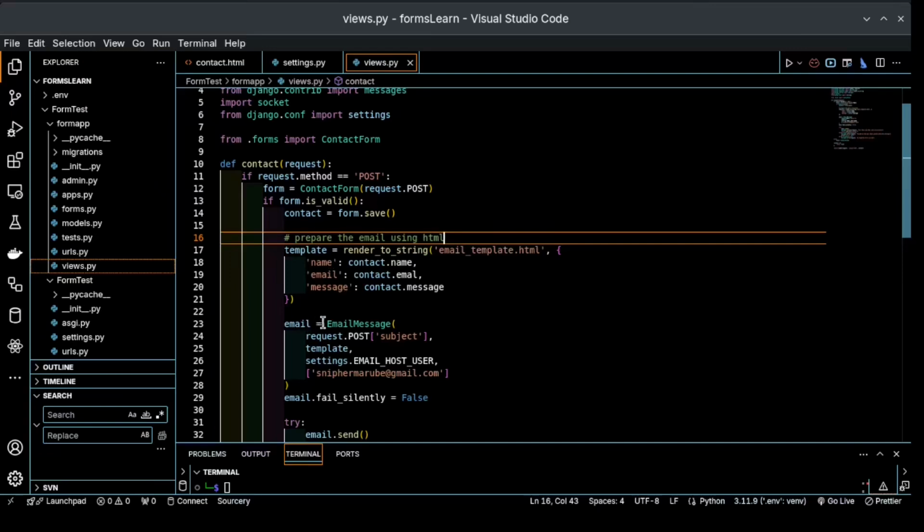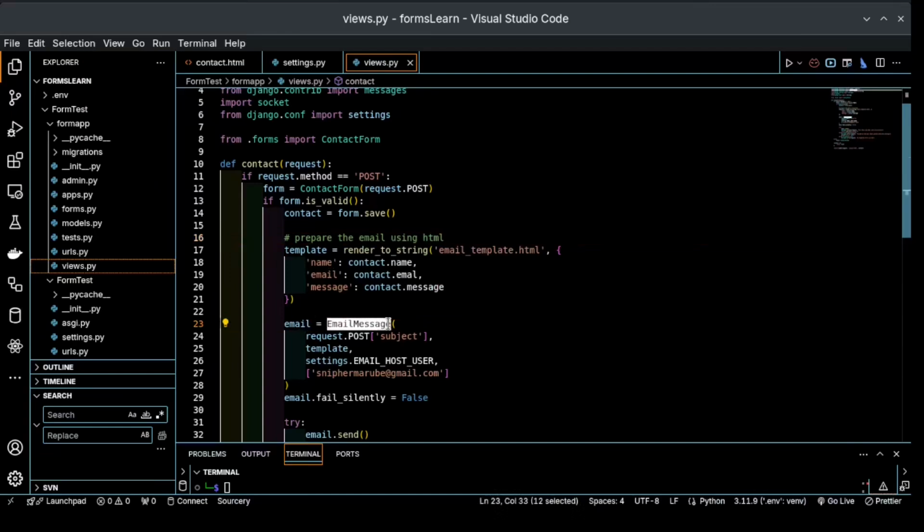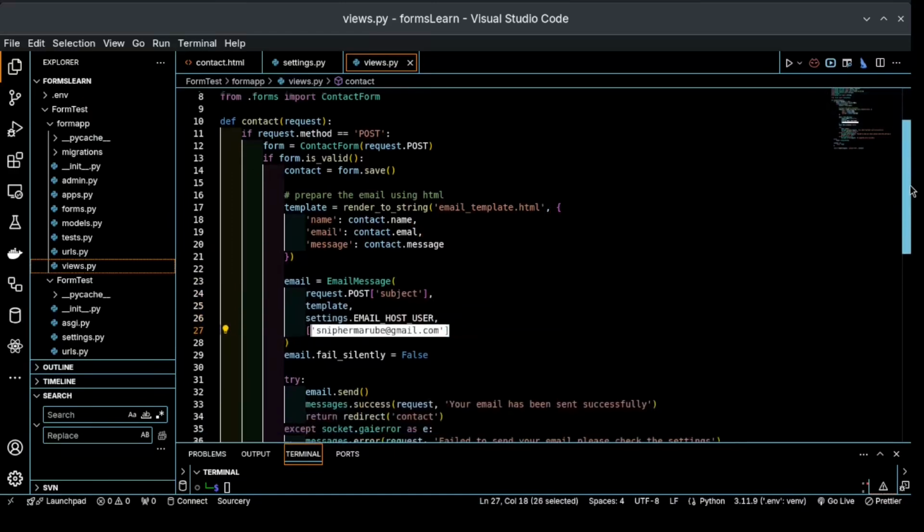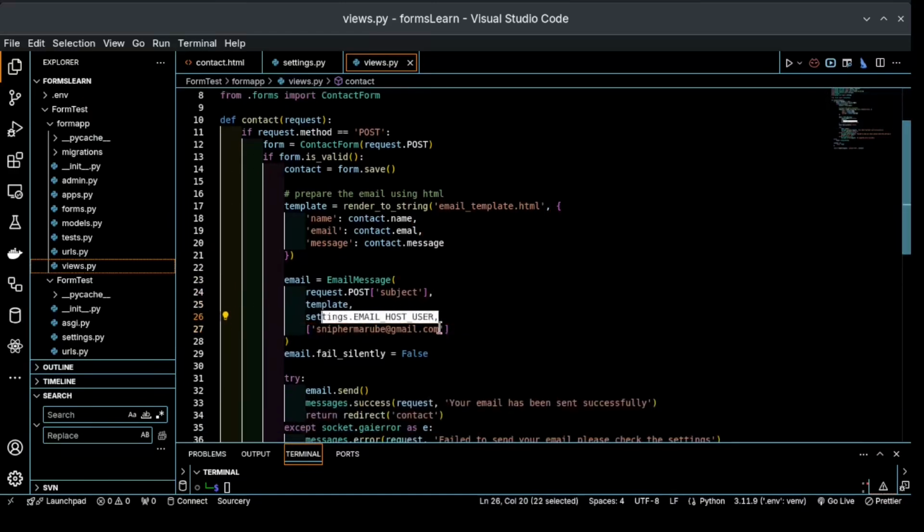Then the EmailMessage instance is created with the subject, template, the sender, and the receiver. So this is the sender and the receiver. The receiver is your own email, the one that will receive the messages.